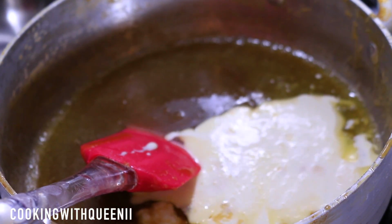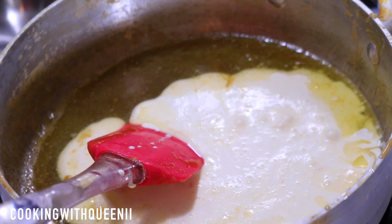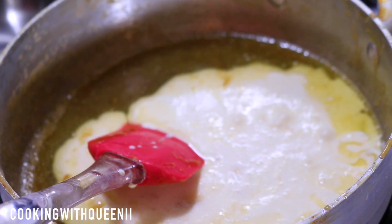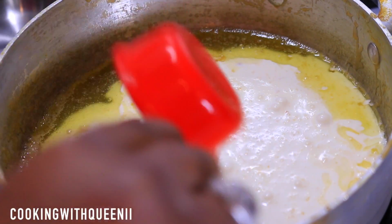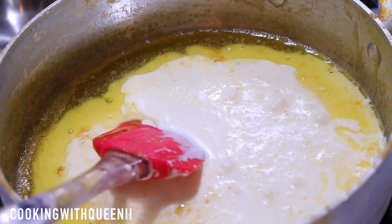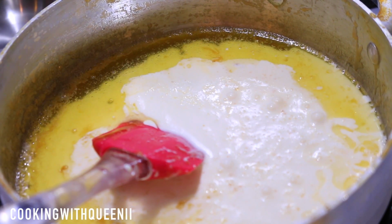Okay, so this part you guys can get to see, the 3/4 cup of heavy whipping cream. It really does taste great to make your own caramel sauce. At least you know what's in it, and it doesn't have any kind of weird stuff in it. And if you don't want that much butter, you can definitely use just half a stick of butter.